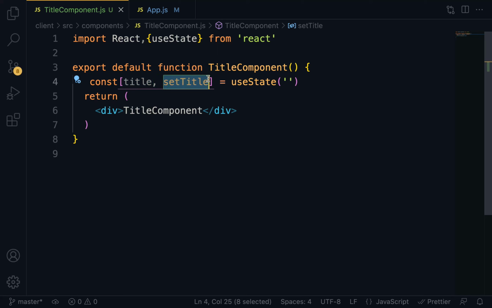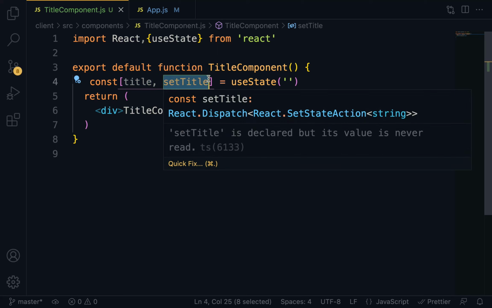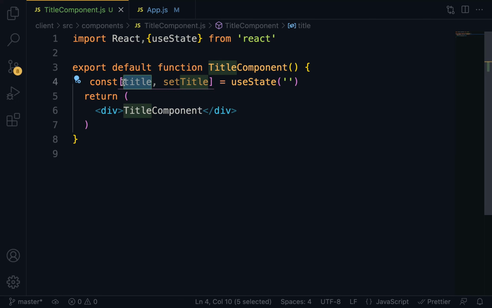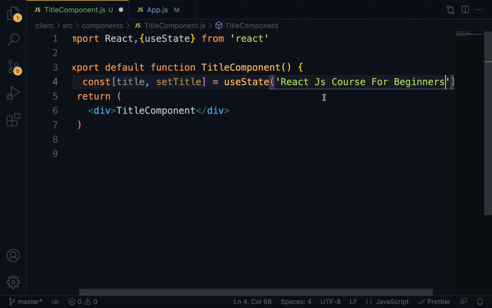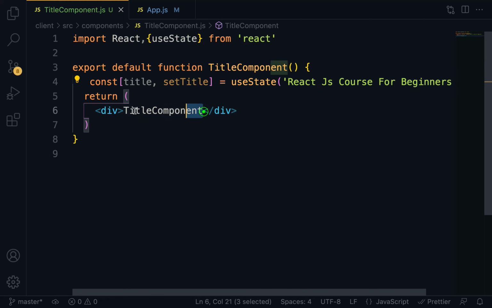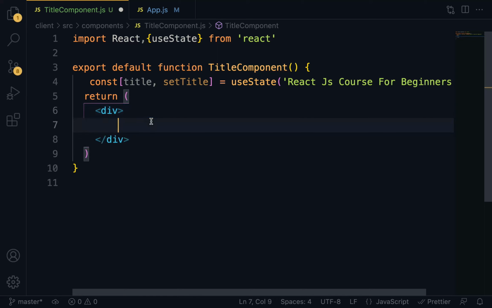And then this guy right here is a setter function that is used to update the initial state. And in this case, we are going to have the initial state to be React.js course for beginners.